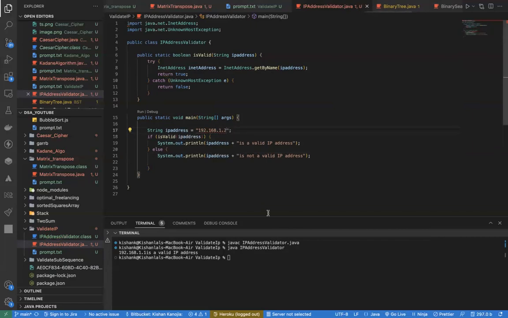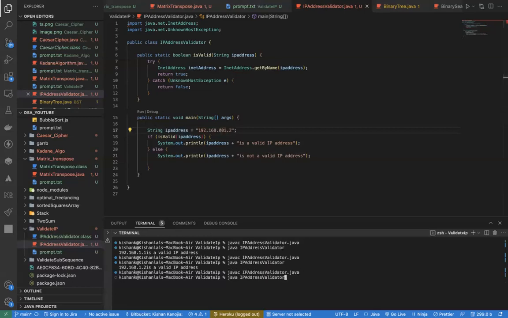Let's say, for example, this should also come out similar. All right, let's say we put it like this. Valid as we're having 3. Let's say one more. Let's put a 0.